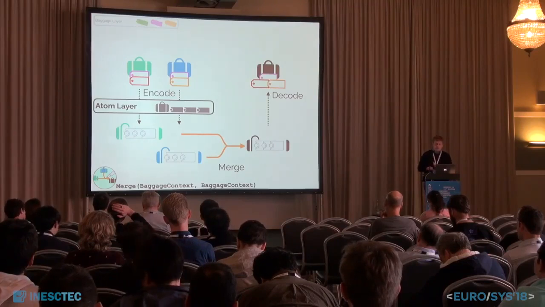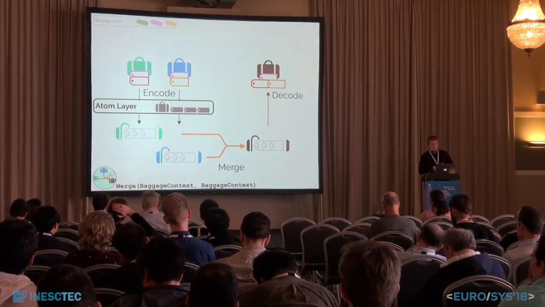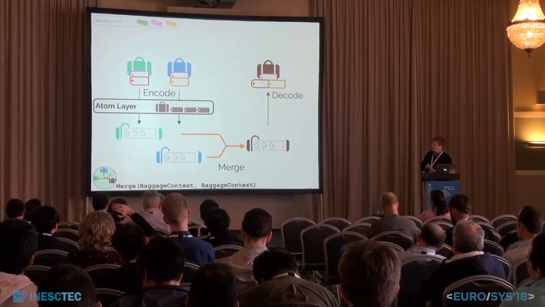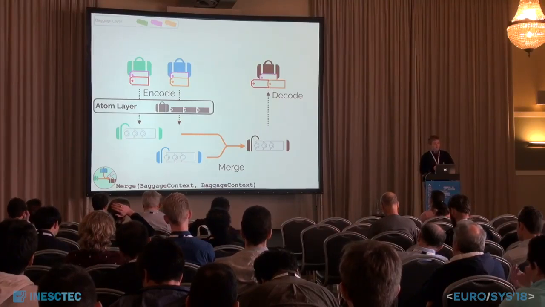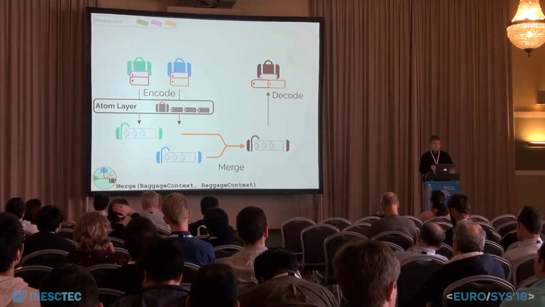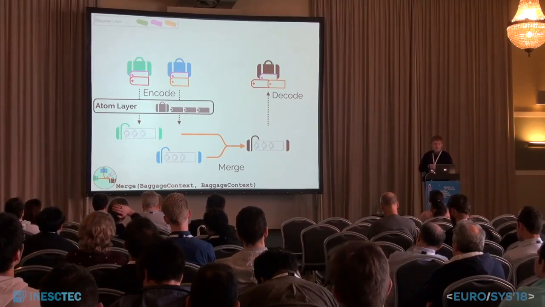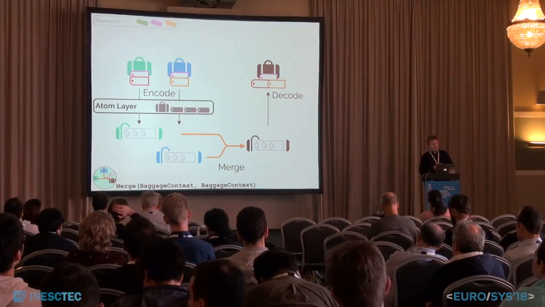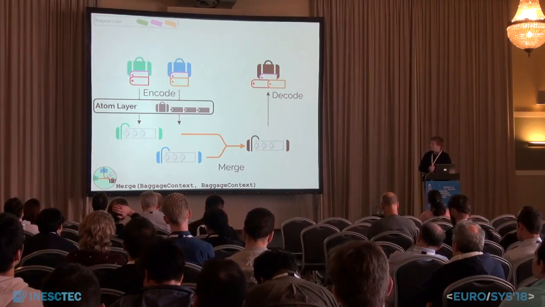In short, it is idempotent and order preserving, and it can correctly preserve data type specific merge semantics without having to interpret the data whatsoever. So for every single data type supported by BDL, its encoding into a baggage context can be arbitrarily merged in its encoded form. When we eventually come to decode, what we get back will reflect the correct merge of the data type at the object level.